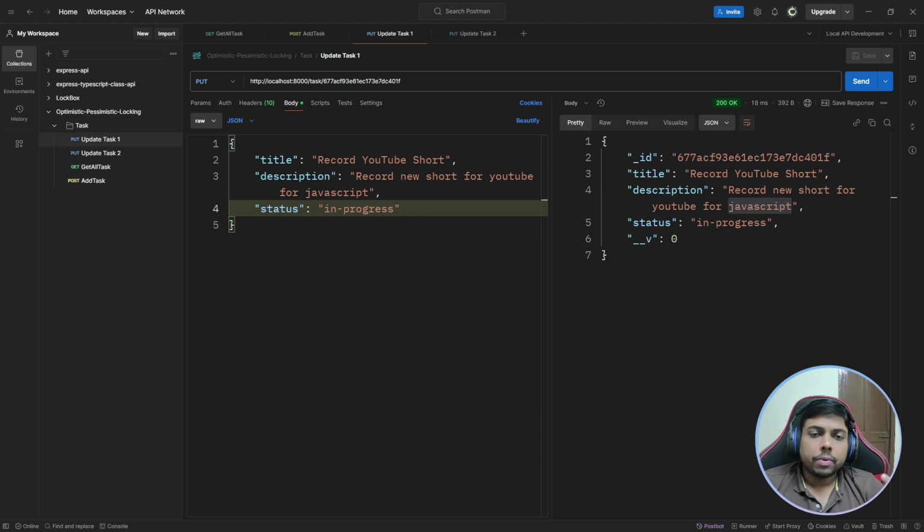What will happen if two processes update the data? One process has already updated, and the second process has the old copy and is doing an update. So what will happen in this scenario? We have data inconsistency. This is not the state that we want our database to be in. We should always have consistent data. So this is the problem. And with optimistic locking, we are going to use a technique to solve this problem. We will detect stale data, and then we'll tell the other user, you don't have the latest data.